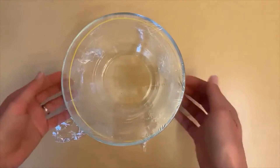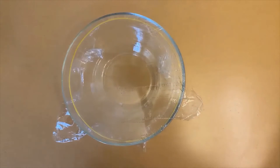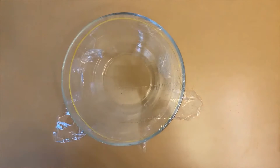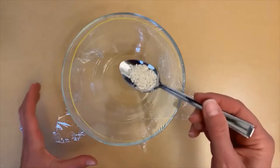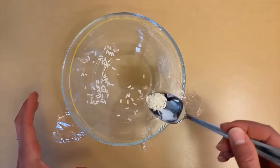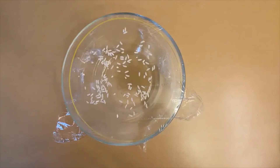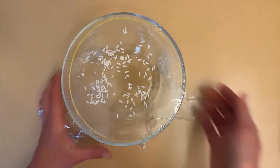Once you have that set up, it looks like a little mini drum. You're going to take your small objects, bring those back in the spoon, and just sprinkle a few on the top — just like that. That's not an exact measurement; you just want to put a little bit on the top.